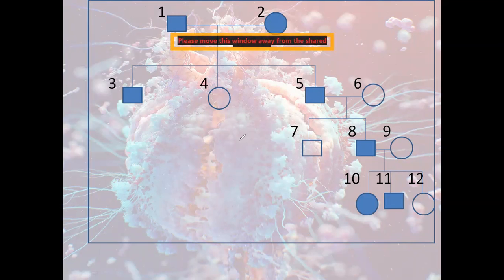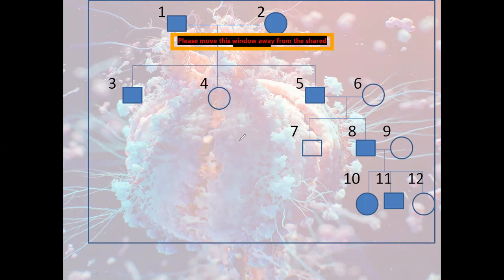It's not on the Y. If the gene of the disease is located on the non-homologous part of Y, you have to start like this. Repeat. If the gene was located on the non-homologous part of Y, then every male should be affected and none of the females should be affected. But individual 10, which is a female, is affected, so it's not the non-homologous part of Y. So it's not the case.